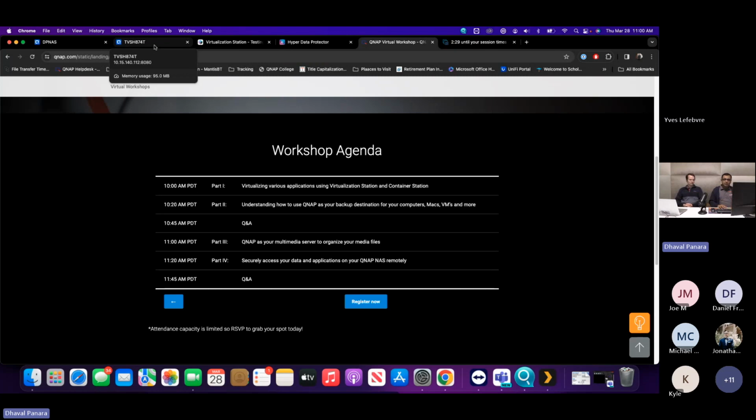But with hardware transcoding, with Plex and QNAP, you can now just put the original 4K content or 1080p content on the QNAP. No need to pre-convert it. When you ask Plex, my internet connection is not good, can you convert it to 720p? It will convert the 4K stream down to 720p and continue your streaming.